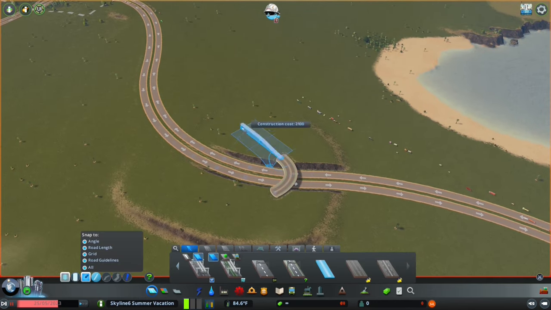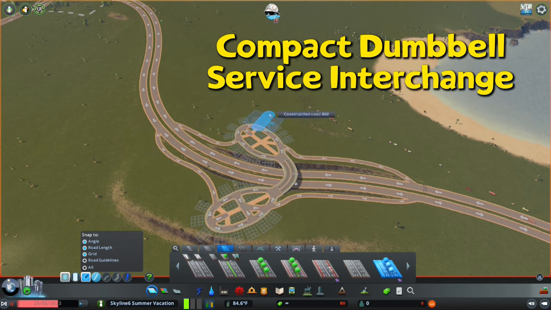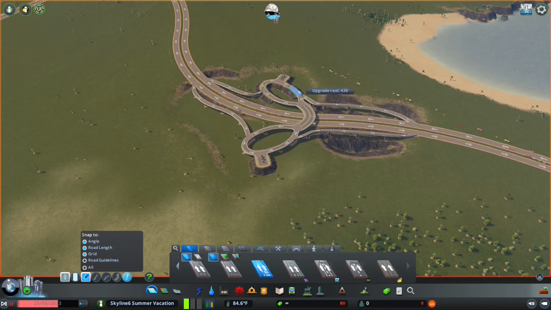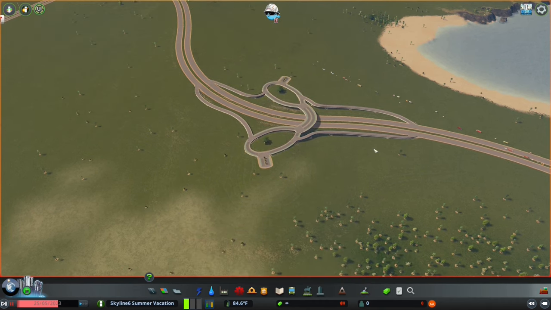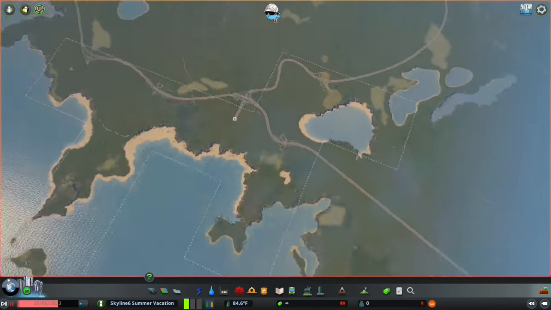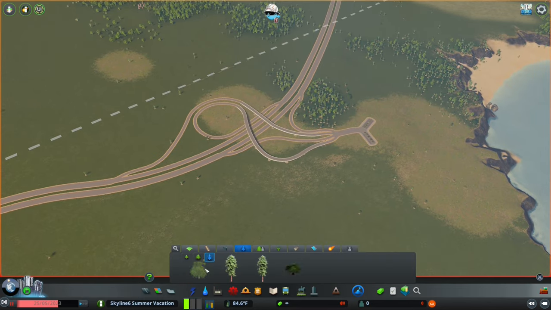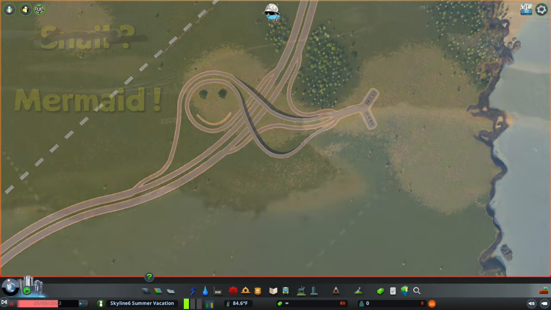Here, I want a four-way service interchange, so I'll have a try at a compact dumbbell. This one kind of looks like a happy banana mantis alien, I think. And you know what? The more I think about it, this looks like a mermaid laying on the beach, thinking about mermaid stuff.